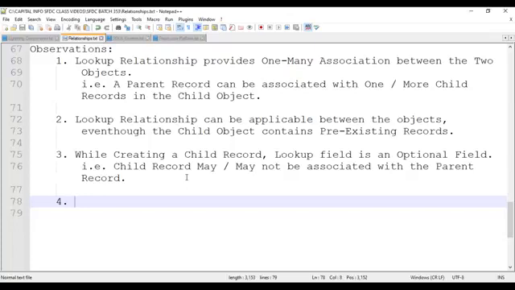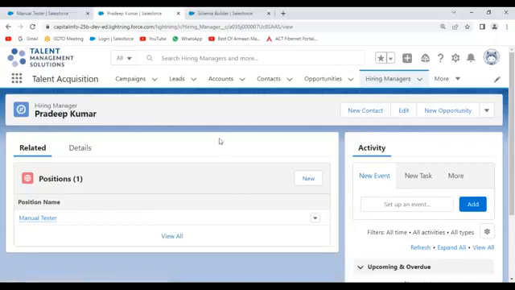Done? Now, the next one. Let's see. For example, come to a scenario. Let me explain. Assume that I'm working in a company as a project manager. In our company, there is an HR person, for example, Pradeep Kumar. He's been working in our company for almost 2 years. Whenever we get any new vacancies in our team, we directly assign these responsibilities to Pradeep Kumar, because he is the senior most person in our organization.